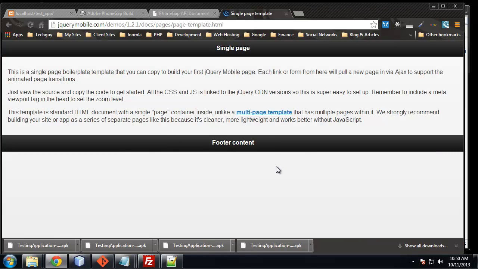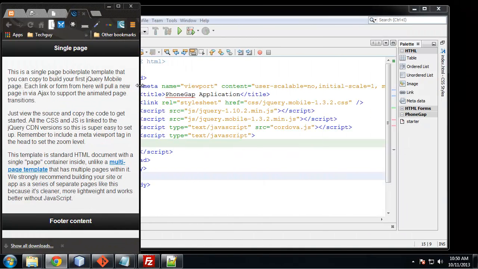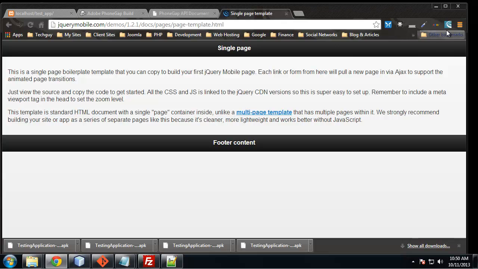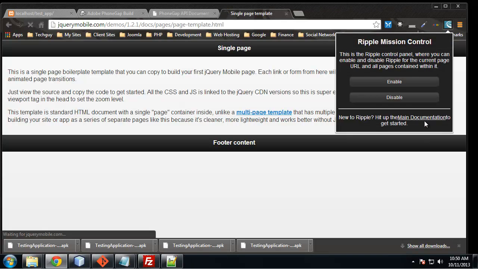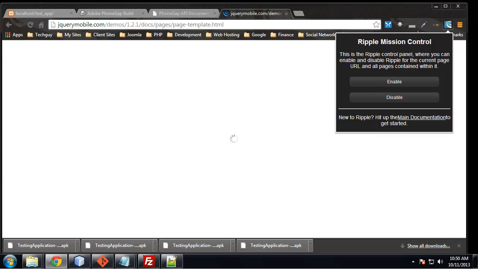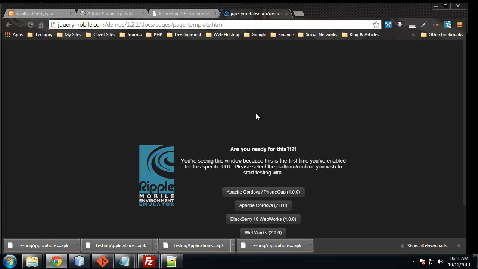Alright, so this is an example of a single page template. You can see if we make this smaller, or actually let's just enable ripple. And we're going to use PhoneGap version 1.